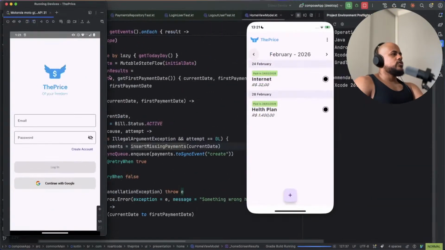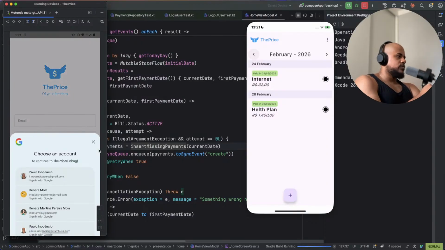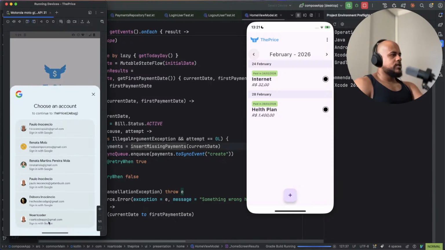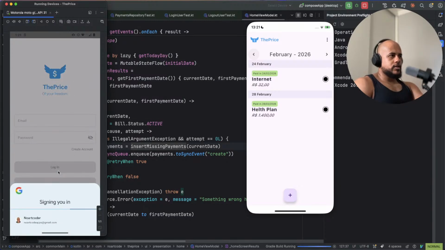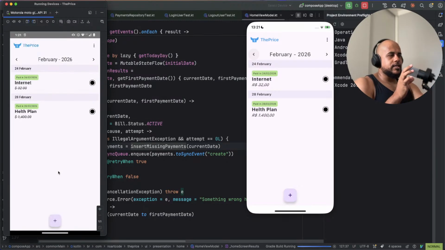So if two sessions are looking at the same month, and then I navigate to this month, the database will create a new bill, a new payment.